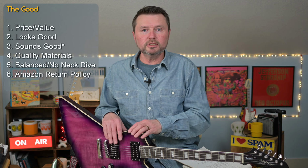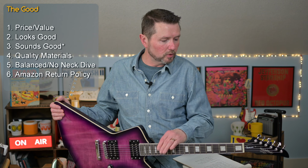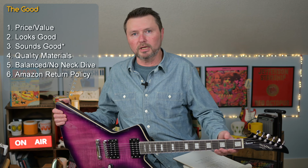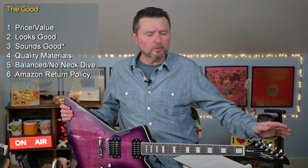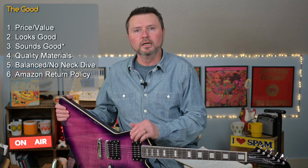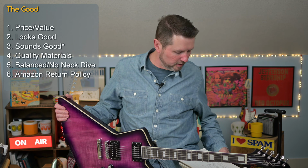And number four, quality materials. By that I mean, this is a mahogany body, a maple neck and a rosewood fingerboard. Bone nut. And these aren't stainless steel frets, but they are the rounded end. That's how Westcreek does it, and I love them. There's really no chance of these being sharp because they're all rounded. They're nice and smooth. Everything else is just average quality as far as the tuners and that. They're good. They're above what you would expect for the price, but they're not fantastic or anything.